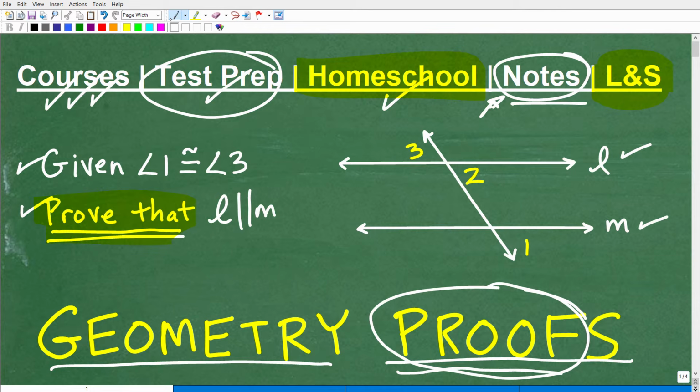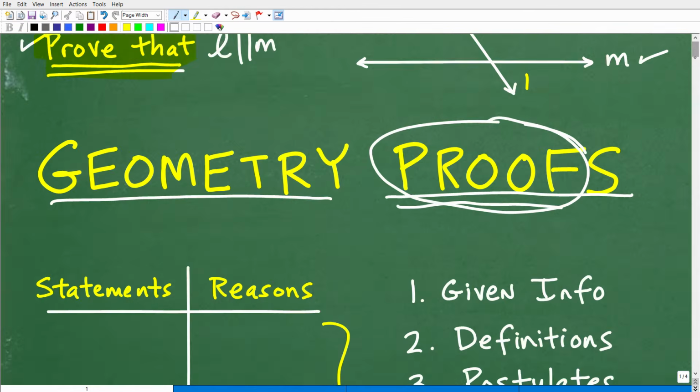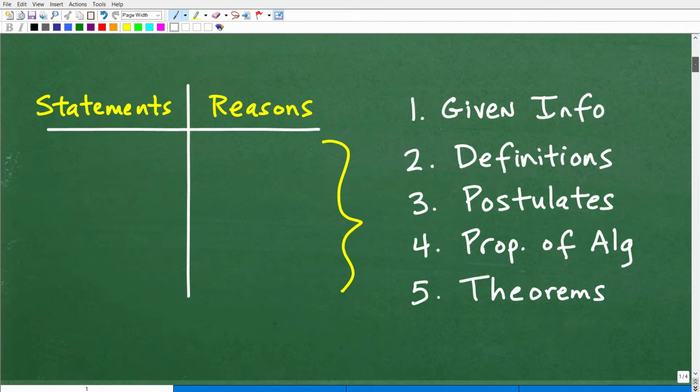Okay, so proofs, big topic, and most students taking high school level geometry don't like doing these types of problems. So if you're like, yeah, that's me, well, that's what this video was designed to help, those of you out there who are struggling with proofs.